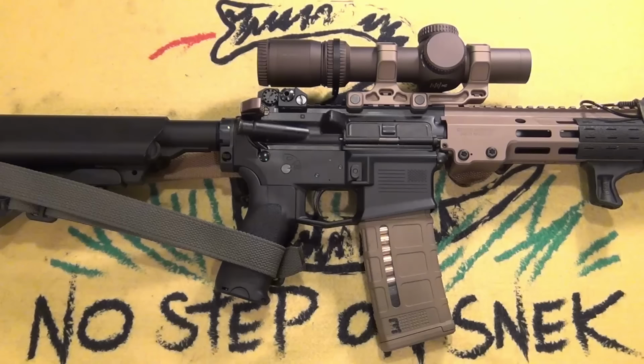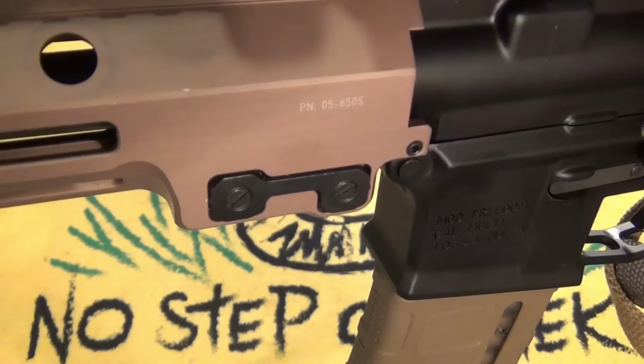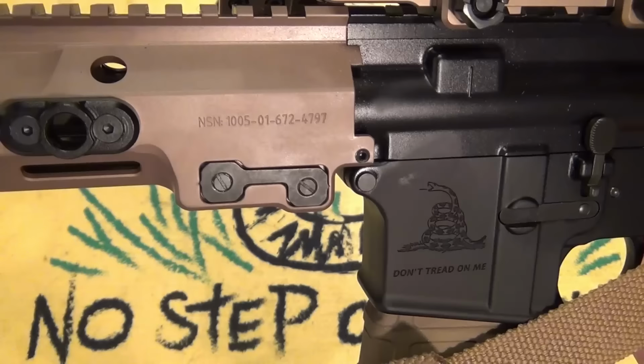Now the way to tell which run of URGI you have. Mine was the very first run, so you'll see a part number on the rail instead of an NSN. So part number 05-TAC-650-SIERRA. You'll see the NSN on the side. The NSN is 1005-TAC-01-TAC-672-TAC-4797. It's a lot of stuff, but that makes it official so all the cloners can get excited.